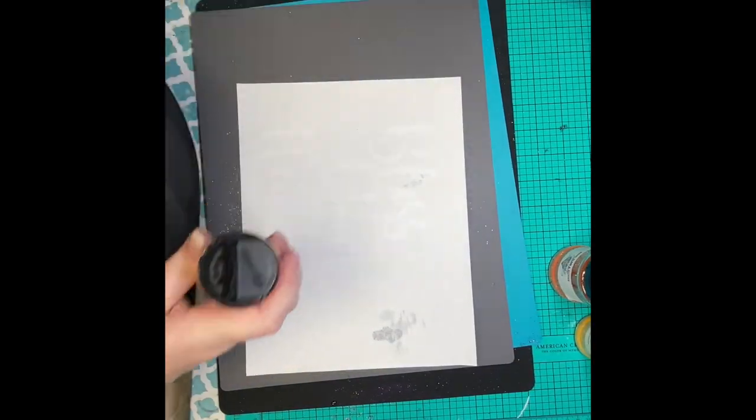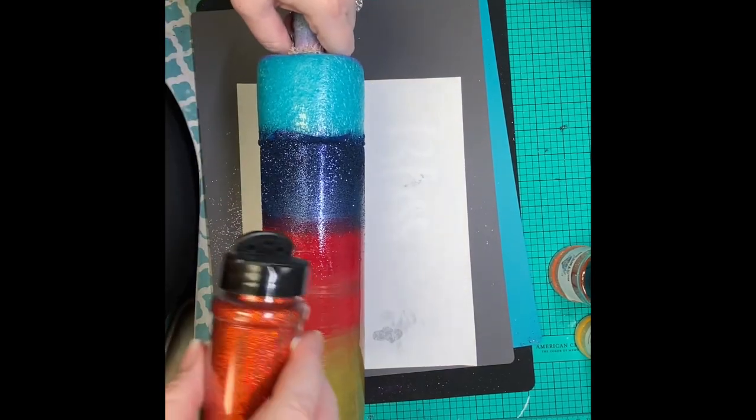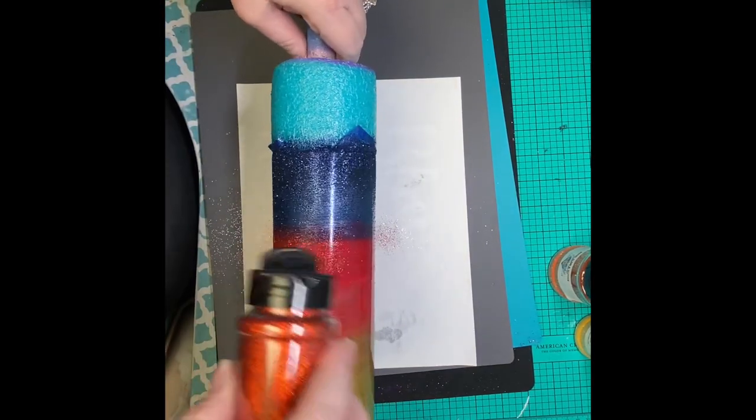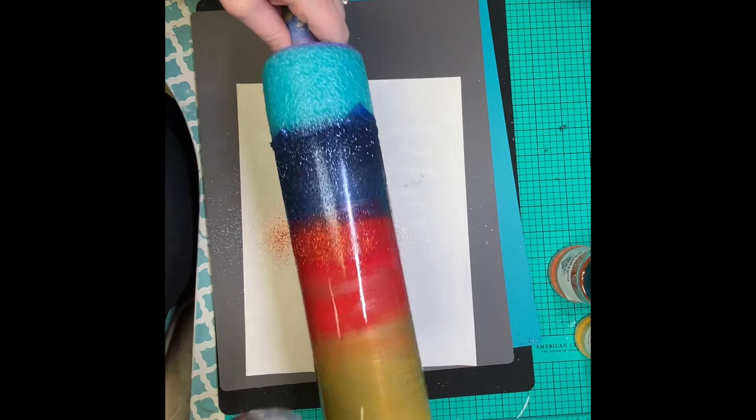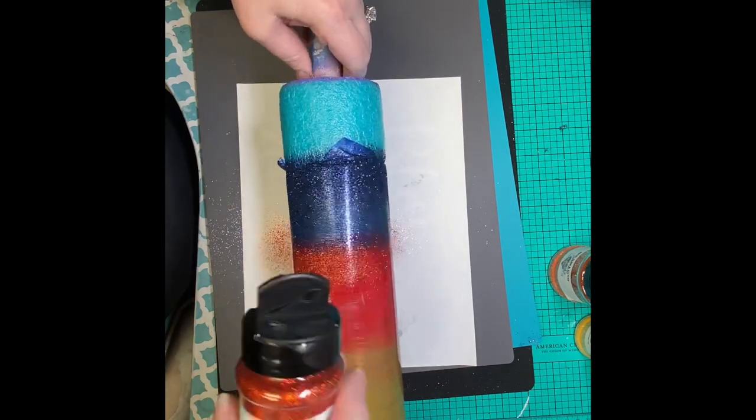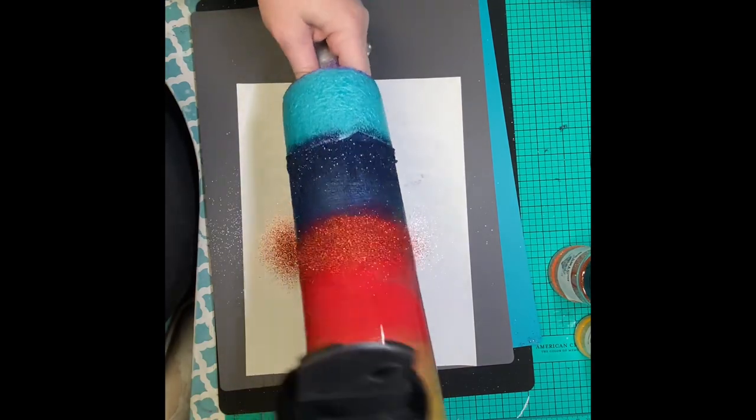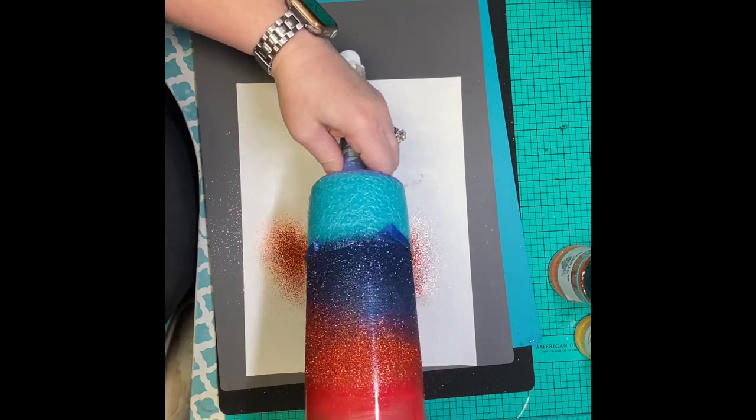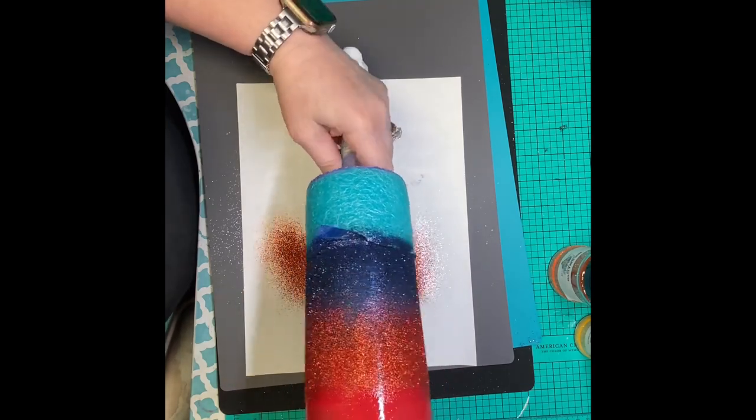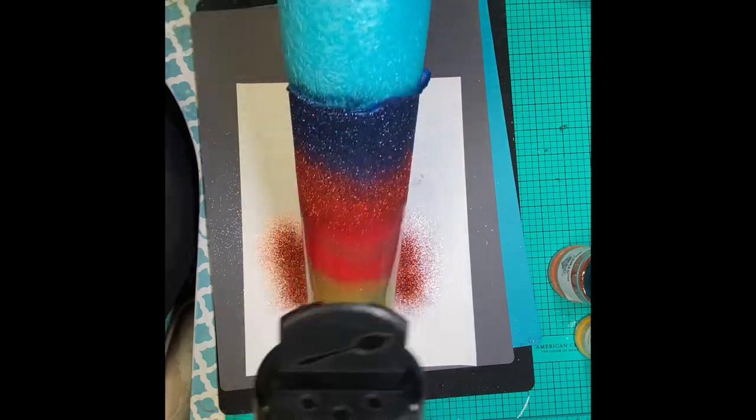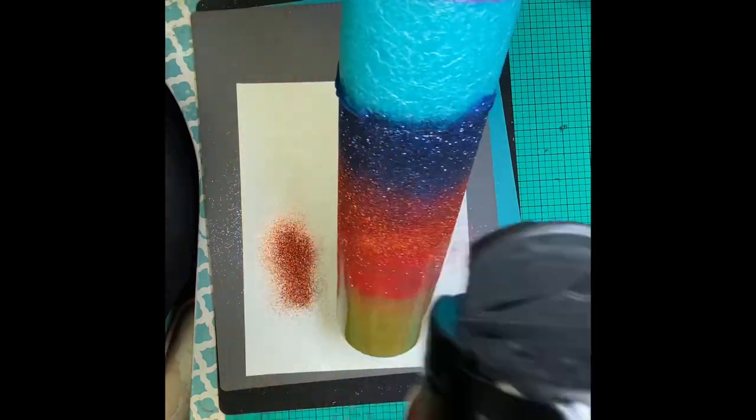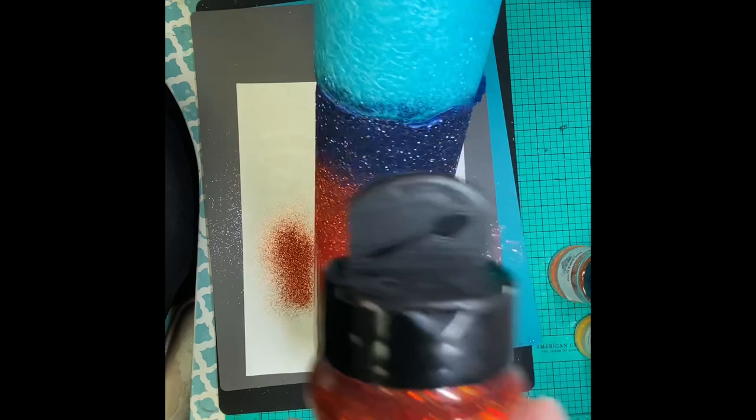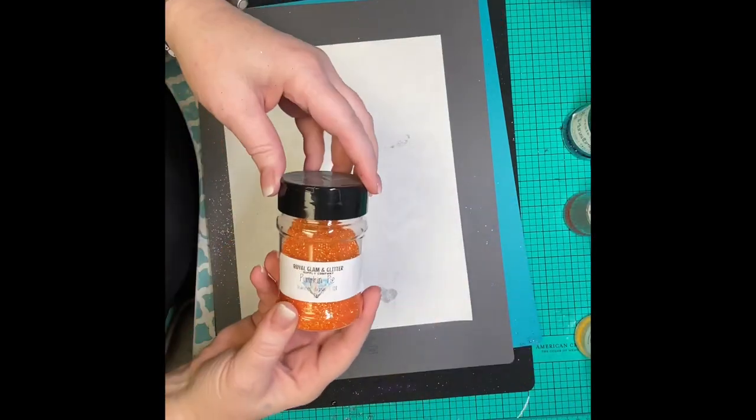This next one is Aged Amber from the Glitter Guide. This is one of those sleeper colors that you really should have in your arsenal. It's just really pretty. I'm going to start by going almost where that line is, and then I'm going to tilt it one way and sprinkle, and then tilt it the other way and sprinkle. That's really the easiest way for me to get a fade. They're never perfect, you just want to go for balance.